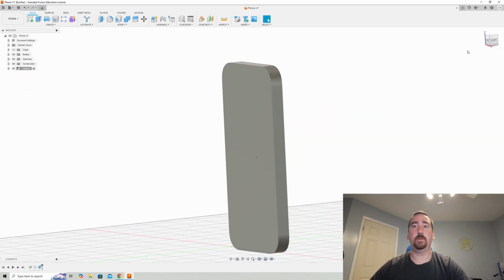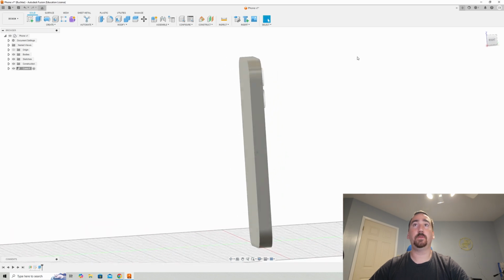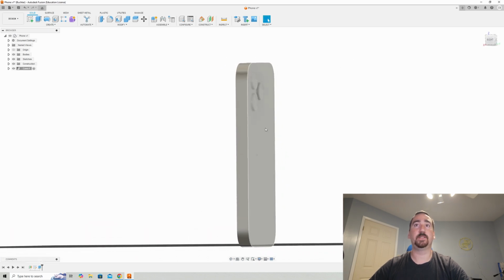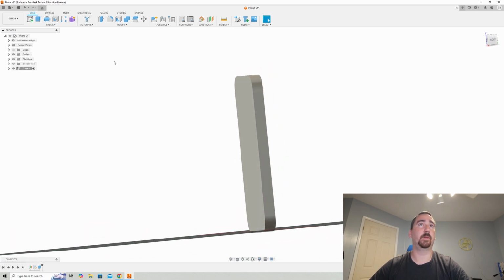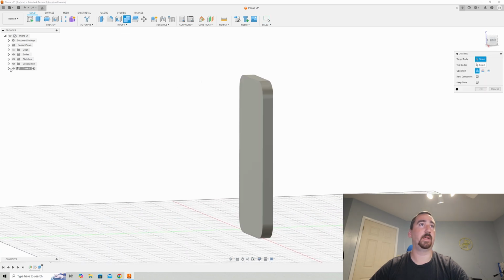Okay, so what we want to do next is we want to use the phone to cut itself out of the case. So what we're going to do is we're going to use the combine tool. Our target body is our case body.